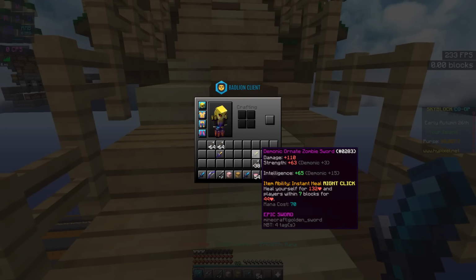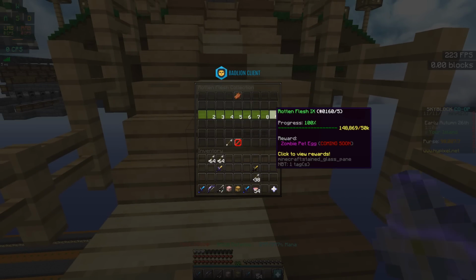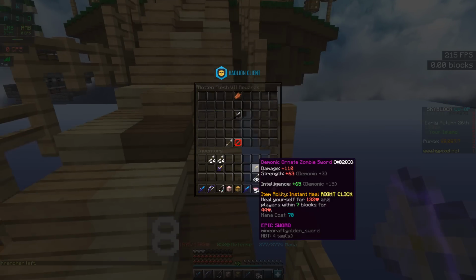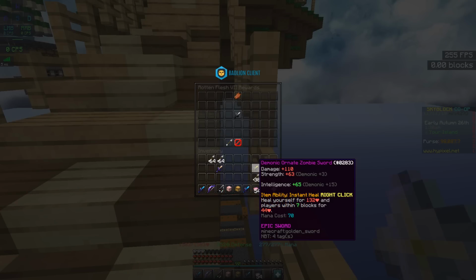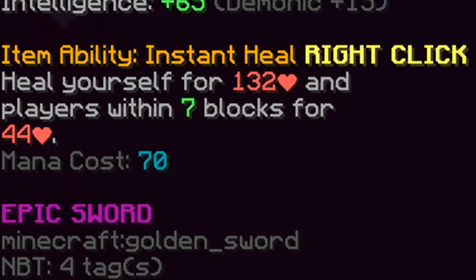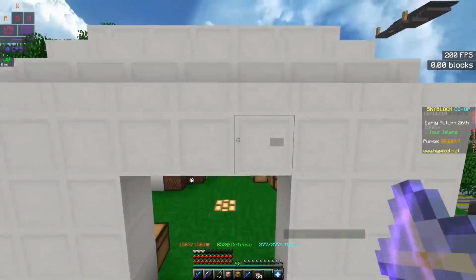Let's start with the Ornate Zombie Sword. What this thing does is just that the damage and strength are better than the normal Zombie Sword. So if we take a look at the combat and also the Rogue and Flash. As you can see here, there's this thing called the Zombie Sword. If you compare this to this, the Ornate Zombie Sword has slightly better damage and strength, but the most important part is the item ability here. The Ornate Zombie Sword heals 12 more HP for yourself and 4 more HP for other people around you, compared to the Zombie Sword, which is not really much of a big upgrade if you actually think about it.